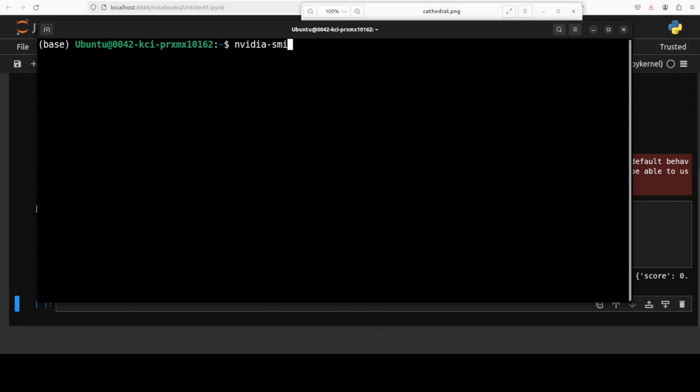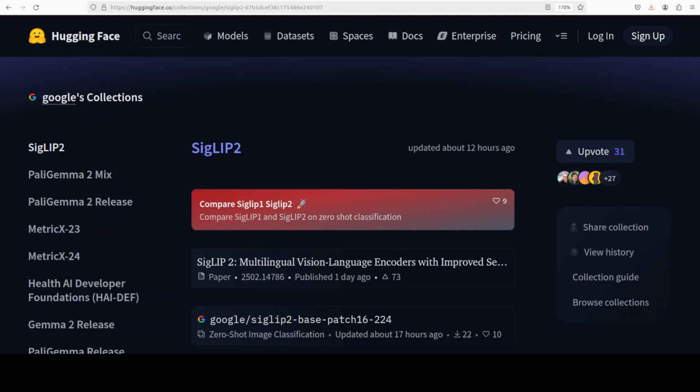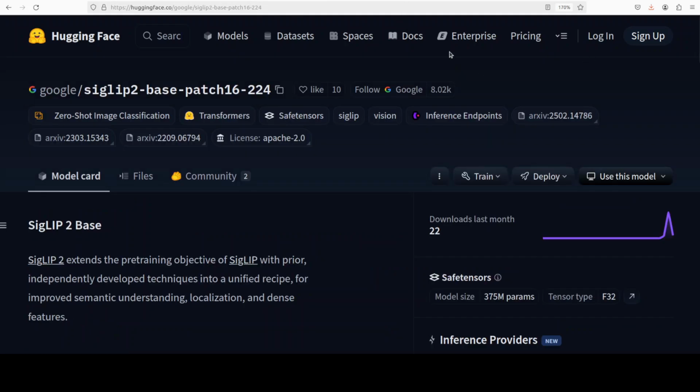And if I quickly show you the VRAM consumption as the model is loaded, it is just consuming 1.8 or 1.9 gig of VRAM on your system, so you can easily run it on CPU. So look, there is a lot to unpack for this SigLIP2 model, so I'm not going to cover it in one video. I'll be making more because there are a few things I want to also share with you. So stay tuned and I'll be making a few more videos on SigLIP2.